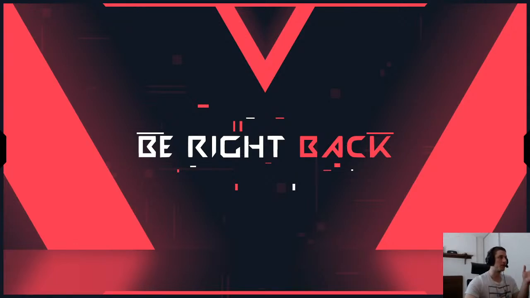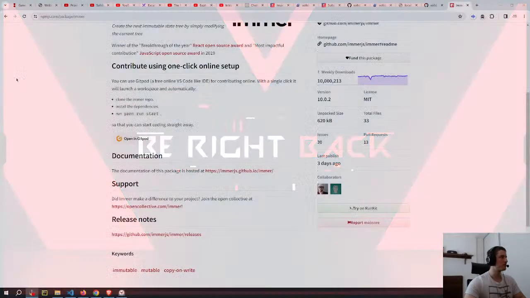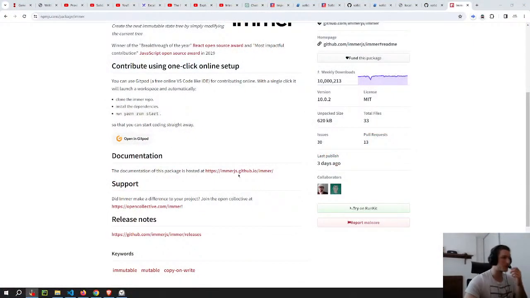Because of the way that it works, it just does a shallow copy, and then you have to do the spread operator everywhere, and Immer I think helps you with this. So maybe I just have to study this one as well to understand more how the other one works.